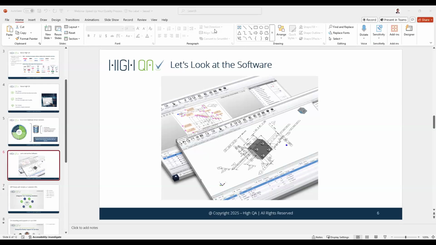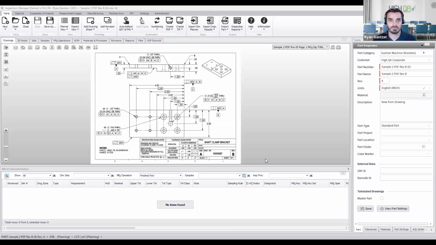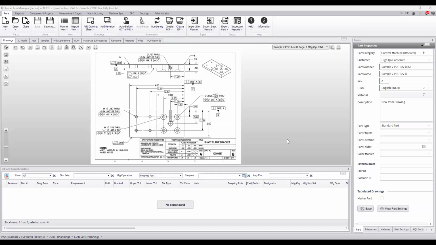So Ryan, I hate to interrupt you. Can you do a quick refresh on your HiQA screen? I'm still seeing the PowerPoint. Does that work? Let's see. Still the same. Can you close the PowerPoint? Yeah. Weird. You can't see? Okay, now I see you. Let me try again. How's that? Just my screen. Hold on. Yes, we're good. Thank you. All right. Sorry about that.